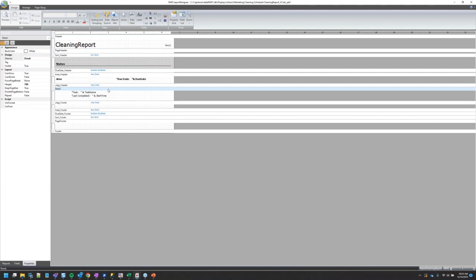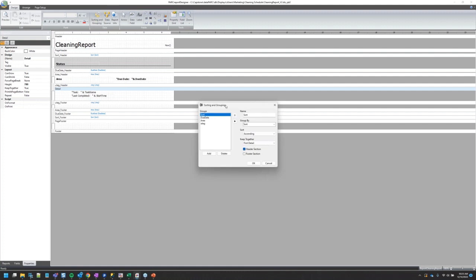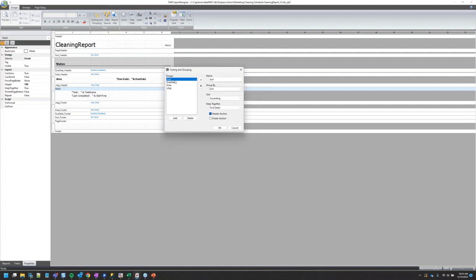Now we're also adding some sorting and grouping. Within our sorting and grouping, we're grouping by, it says sort, but it's really the status. So is it overdue? Is it due in the next 30 days? Is it due in the next 90 days? That's the grouping section, group by. And then these ones are how we're sorting it. So within that group of status, we want to sort by the due date. We want the most overdue items up front. And then we want to sort by the area. And finally, alphabetically by the tag.